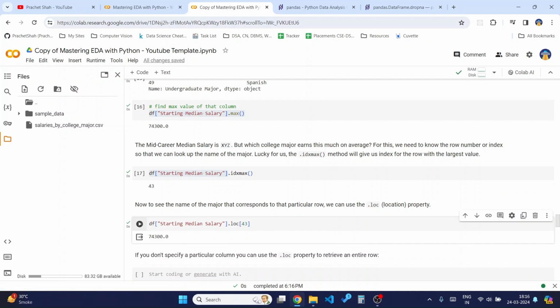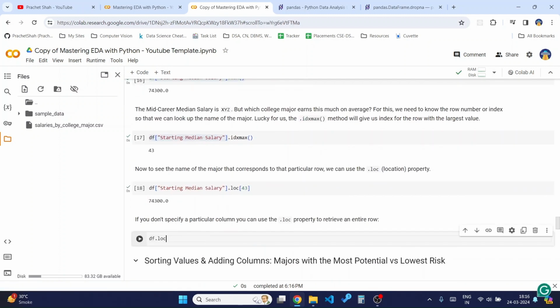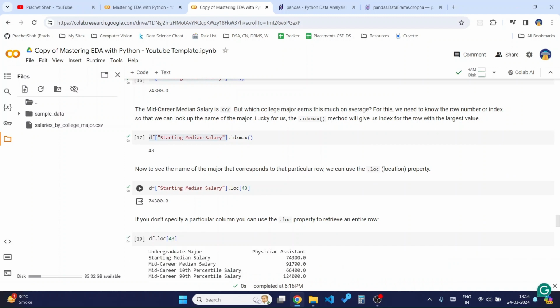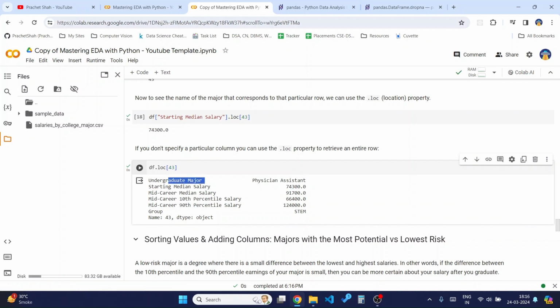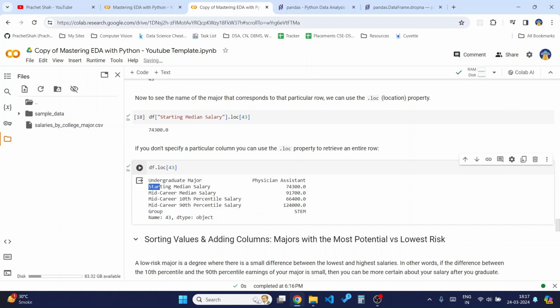And if I want to retrieve the entire row, I will just write df.loc[43]. It will retrieve the entire row, which consists of the index 43. As you can see, the starting median salary here is 74,300, and the major it was under was physician assistant. And you can see all the other columns for the row which has the maximum starting median salary.